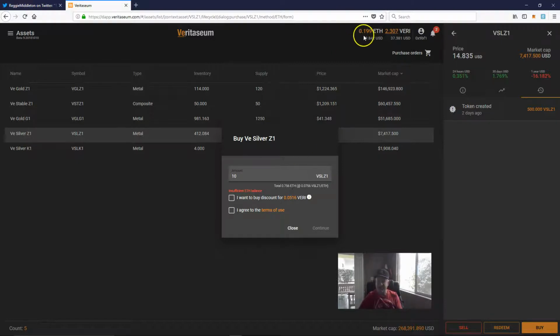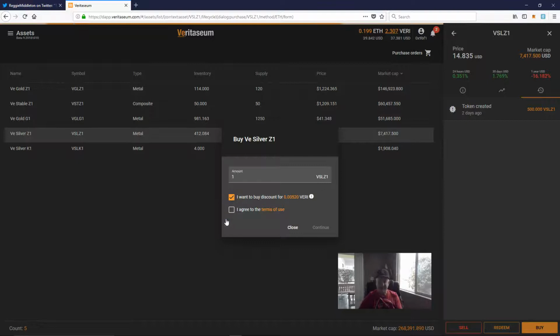But oh, by the way, in my account I've only got 0.199, and so the VeADIR is giving me this warning. I do not have enough Ethereum to make that purchase. So let's go back to 1. And I see that the total is going to be 0.0756 Ethereum.